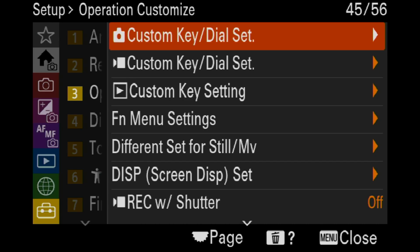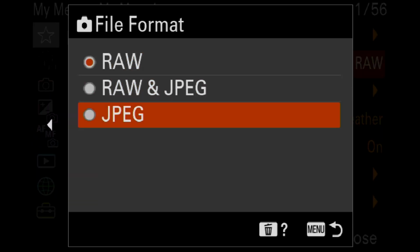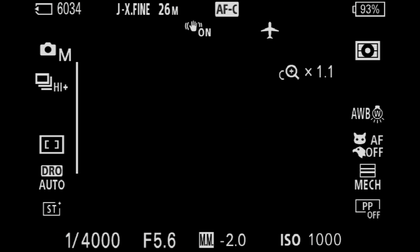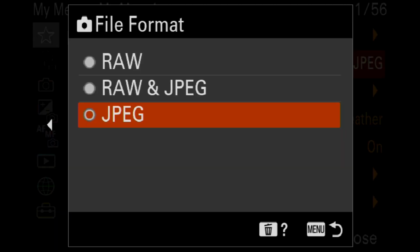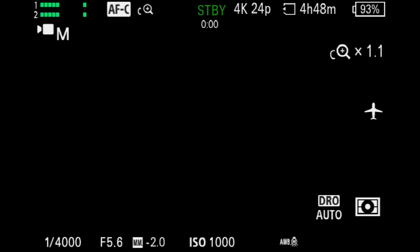So if you're a JPEG shooter, brilliant, but you need to utilize it as JPEGs, but I utilize it on the film side of things. So for having a little bit extra zoom on the moon maybe, or some planes, or the sun, or whatever you want to photograph or video, if you want a bit more distance, there you go, up to 1.5 times. So yeah, really quite handy. So 1.5 times 600 allows us to have 900mm equivalent.